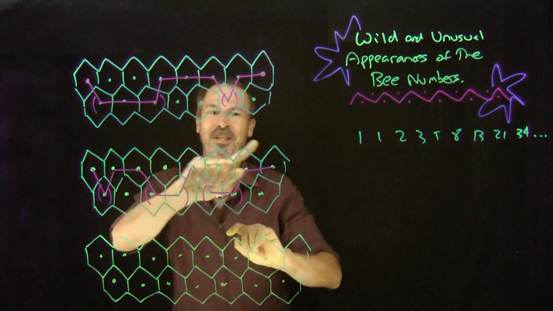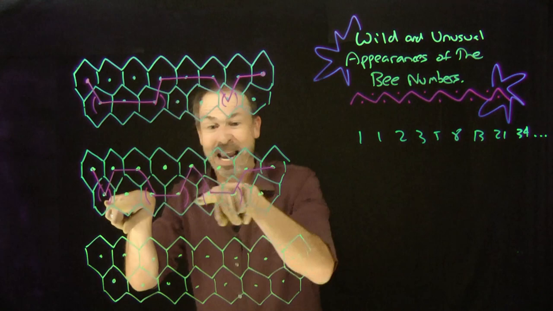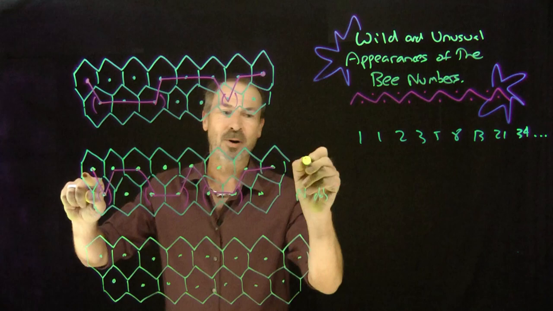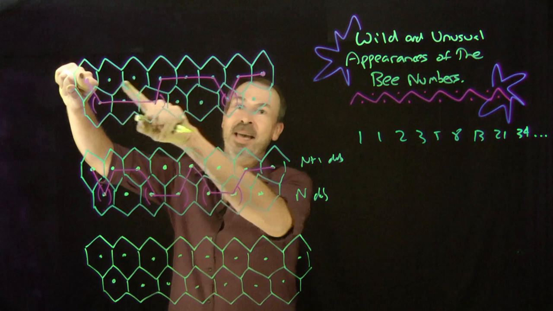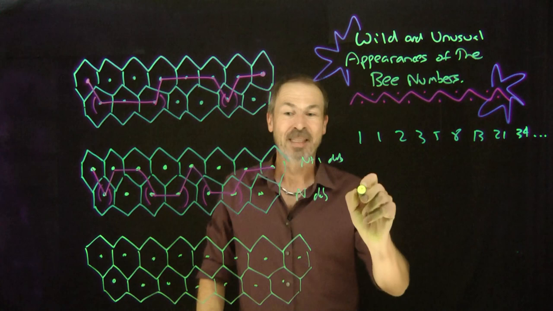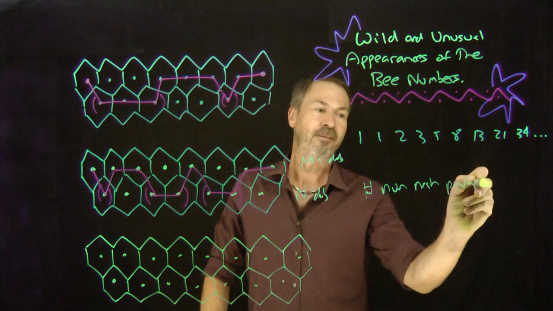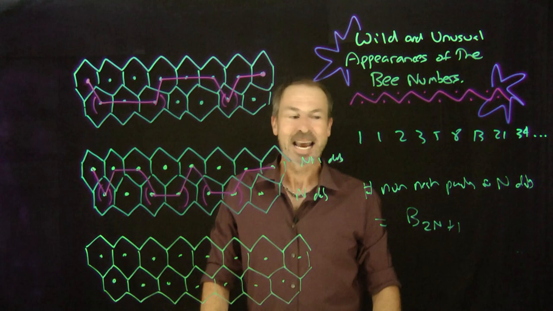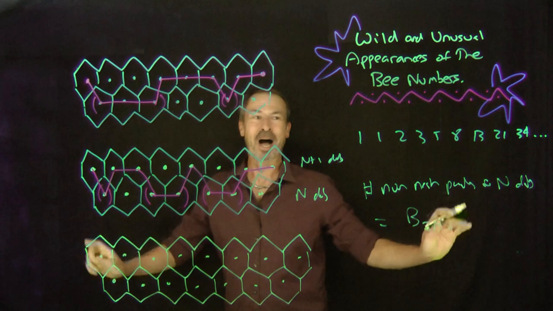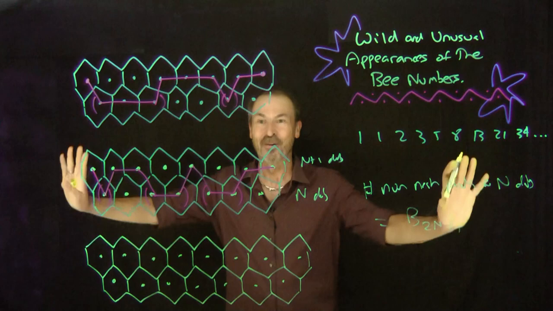So the number of ways to put non-nested parentheses around a set of n dots, if there's n dots here, there must be one more here, n plus 1 dots there, corresponds to the number of paths I could draw from there to there using all 2n plus 1 dots. The number of non-nested parentheses for n dots is b_{2n+1}. Indeed, every second b number, the ones in the odd positions. That's it. Wow. The 2, the 5, the 13, the 34, and so on. We've got it there. Beautiful. That explains non-nested parentheses.